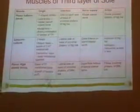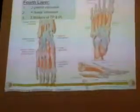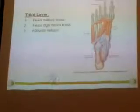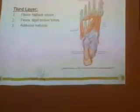And again, this is also supplied by the lateral plantar nerve. And as the name indicates, it helps in the flexion of the little toe. Okay. So this is the third layer, 3-5-3.